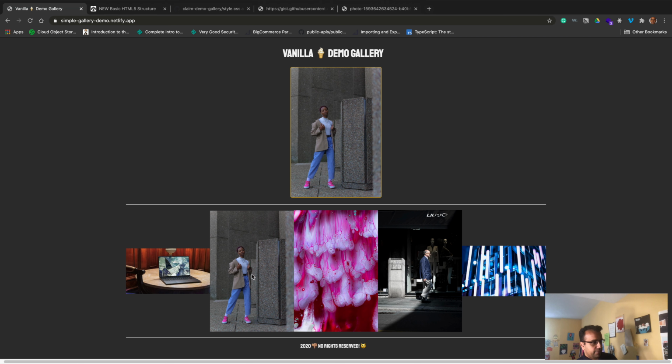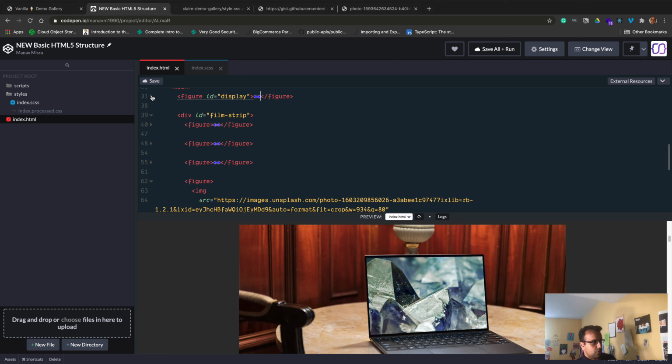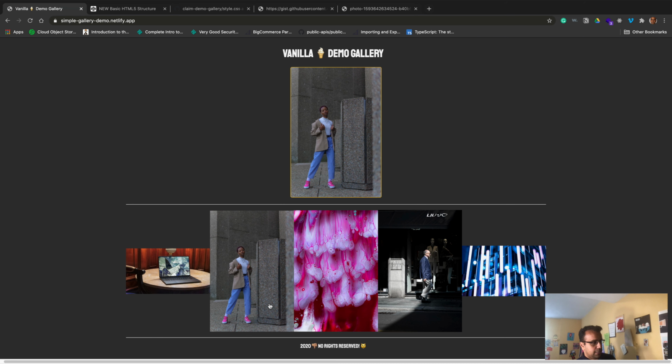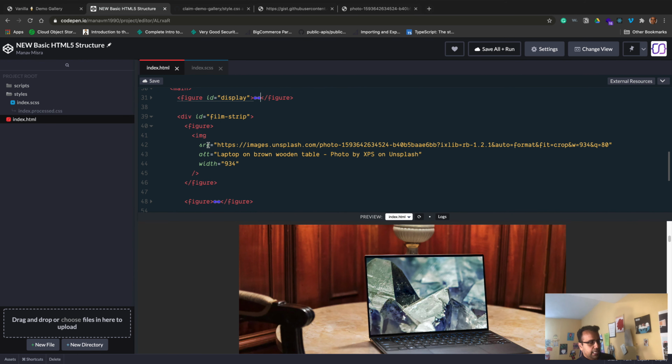If we go back to the original here, we have this strip, like this is a div here with these 5 figures, and each figure has its own image. Okay, and that's what we see here. There's going to be 5 figures if I was to collapse all of these down. Those are the 5 figures we see in the strip. And inside of those figures is nothing but the same image stuff that we saw earlier.